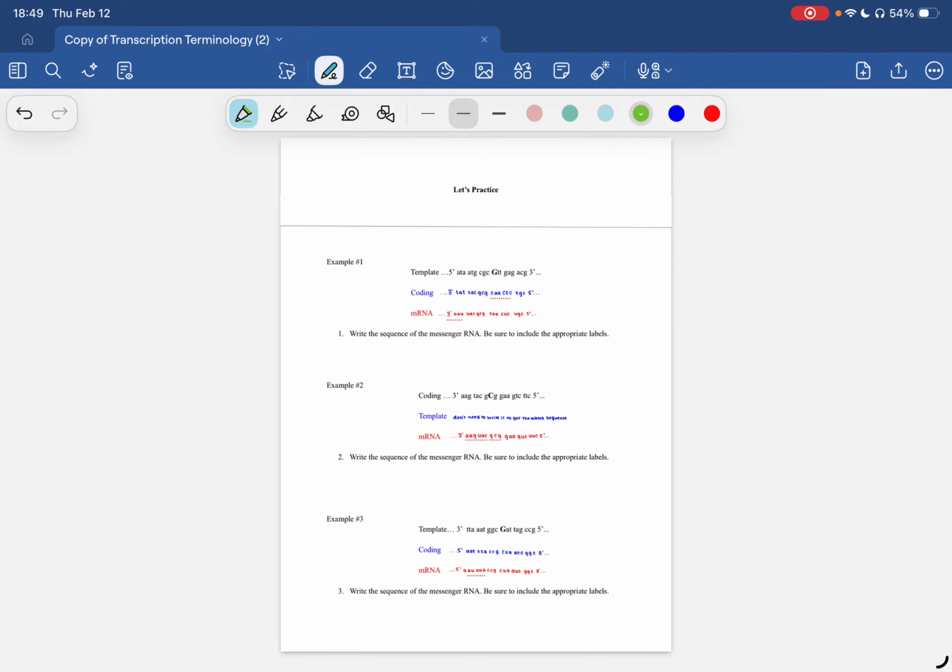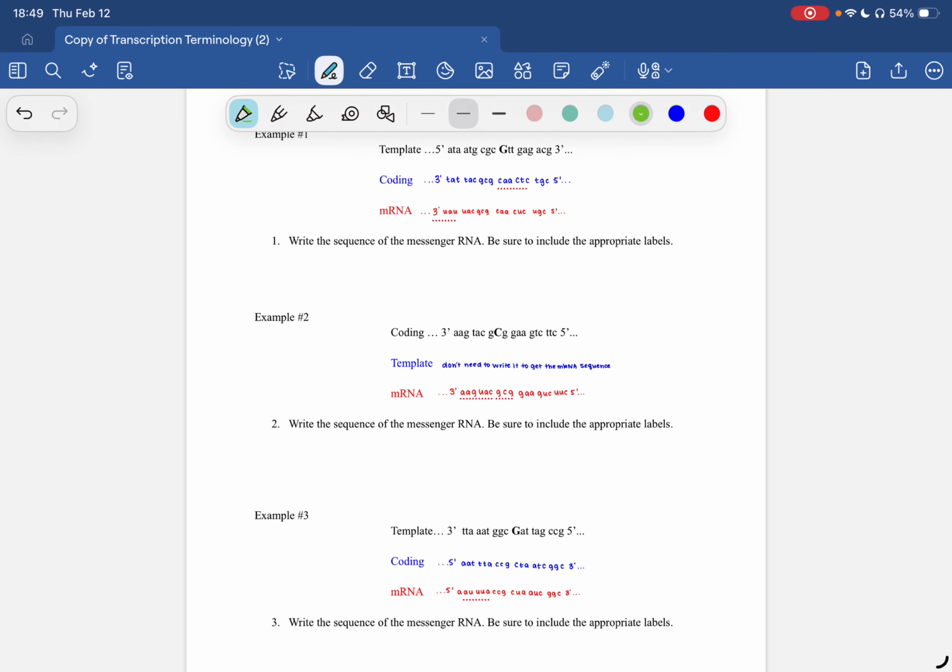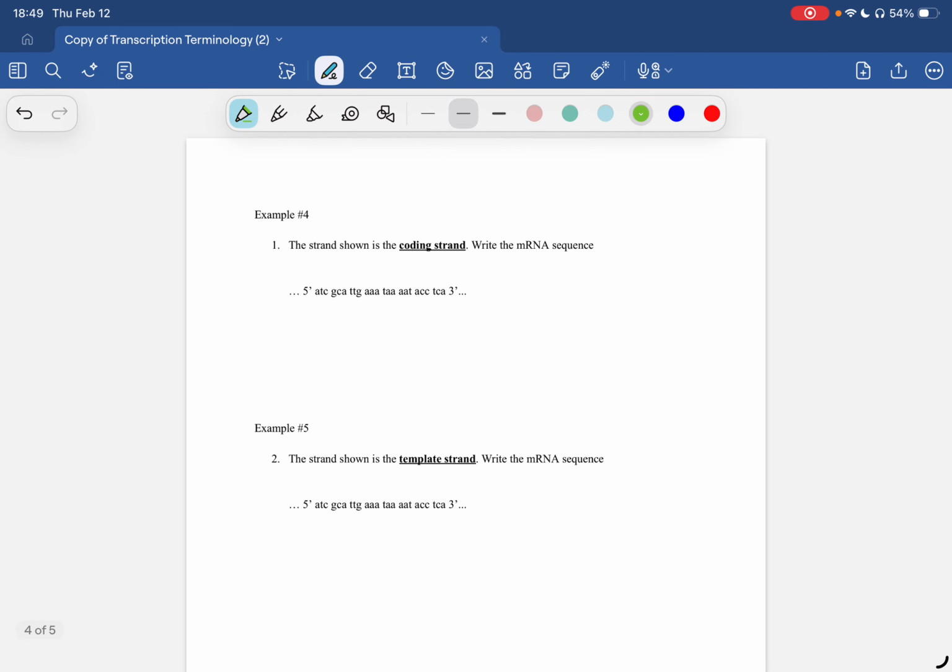Okay, so again, here are the answers. If you wanted to stop and look at them, they're the same ones I had before, but a little bit cleaner to look at. Okay, next I'm going to give you 2 more. It's the exact same strand, but again, I just want you to practice on your own. So pause the video here, practice, and make sure that you get the answers right.